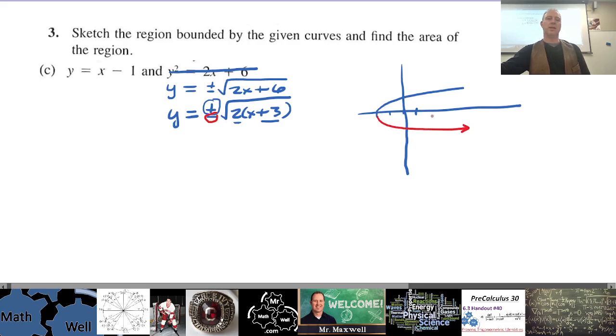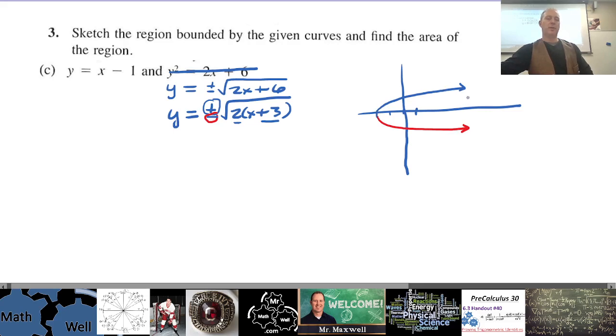Now that looks like a sideways parabola, doesn't it? Because it's really an inverse of, if you switch the variables around, a parabola that opens up and looks kind of like this. So it looks a little weird. That's why we have the plus or minus, because it's not a function when you consider it all at once. So you have the positive arm and the negative arm.